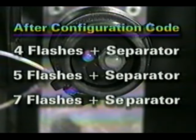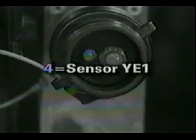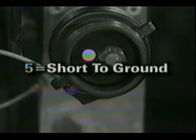After the configuration code flashes, you observe and record the following blink sequence: 4, 5, 7. The first digit after the configuration code is the fault location. 4 blinks indicates wheel speed sensor circuit YE1. The next digit is a 5, which indicates a short to ground. The final digit is a 7, which means the fault has occurred 7 times in the last 250 power-ups.